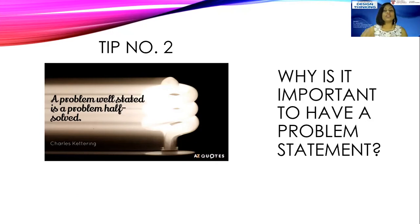You know, sometimes you have a tummy ache, you go to the doctor, right? The medical doctor, and he or she would ask you a lot of questions. Where is your pain? How is the pain? Does it come in the morning? Does it come at night? But the doctor doesn't ask you anything and says, okay, I think it's gastric, and just gives you a pill. That means that the problem was not well defined.